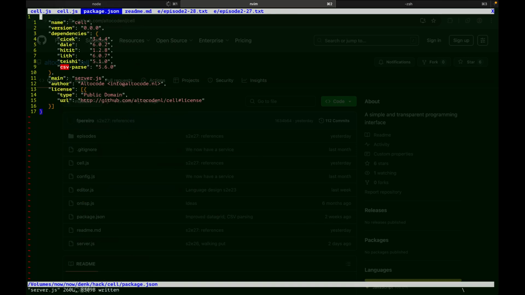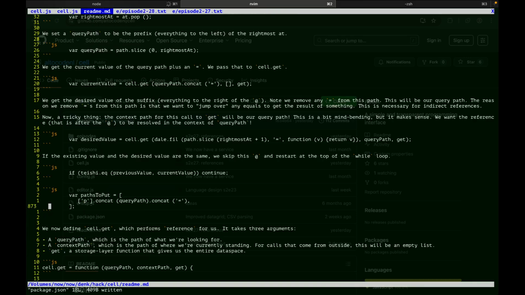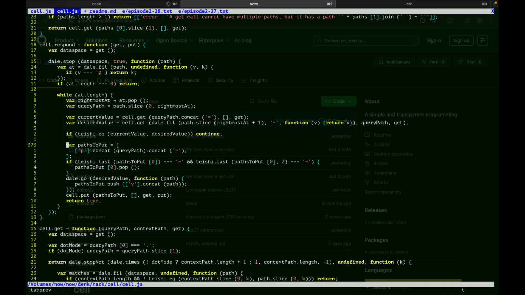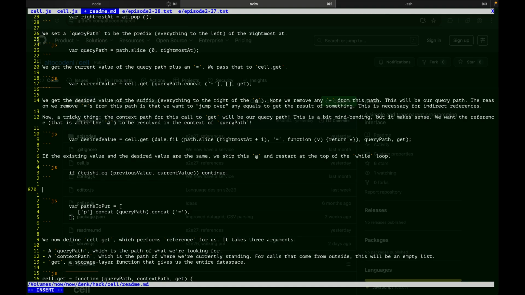Here. Can close all of these. Yeah, I was commenting. So, what are we doing? If we are here, we are going to call cellput with the updated, the desired.